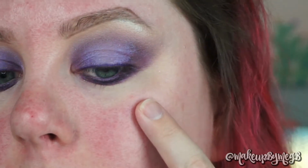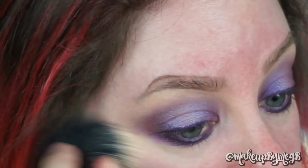So the eyes are about done, and as you can see, if anything, there's just sparkle on my face. My face is so red. I hate my skin. It's not good. But there is just the slightest bit of fallout right there and right here. And you saw me earlier whisk some away, and that is just because I was really packing it on the lower lash line and I didn't tap my brush off. So I feel like it would be safe to do your face first and then come and do your eyes with this palette. You're not gonna have to worry about a big mess.